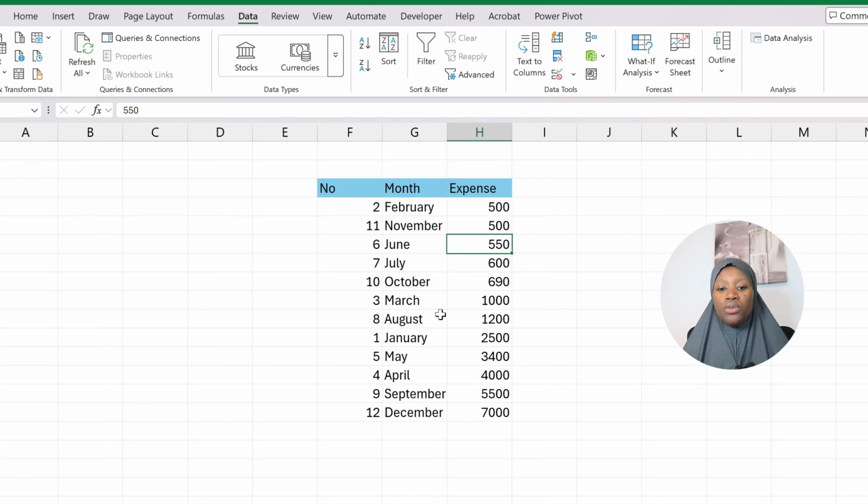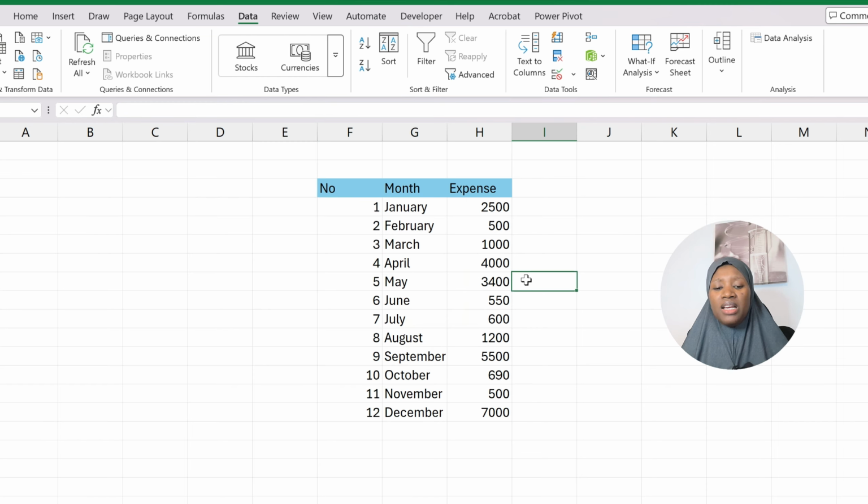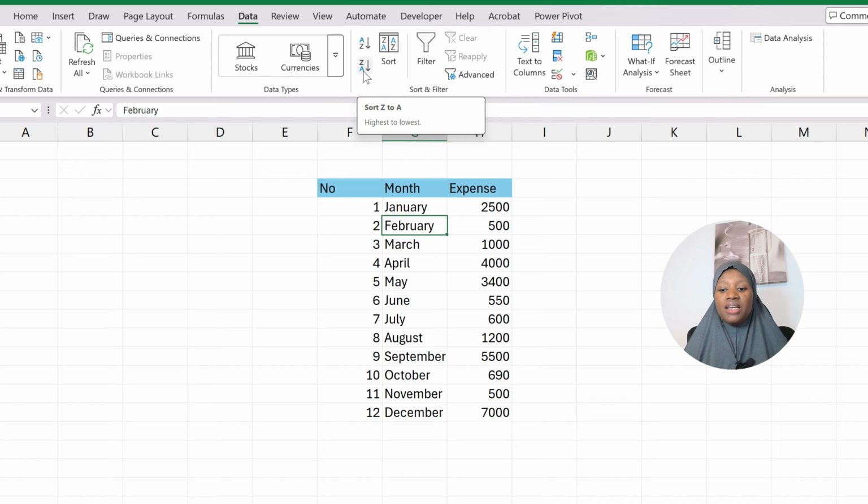So now that is for the number. What if we want to do it for text? So let me go back, Control Z. Let's say we want to do it for our text, January, February, March up to December. Let's sort it in maybe lowest to highest or highest to lowest. One thing you need to know about text is that it will also sort it for us, but it will assume the sorting to be in alphabetical order. So if you say you want to sort from highest to lowest for our text, that means it will sort from Z to A. So it will start from Z, Y, X like that.